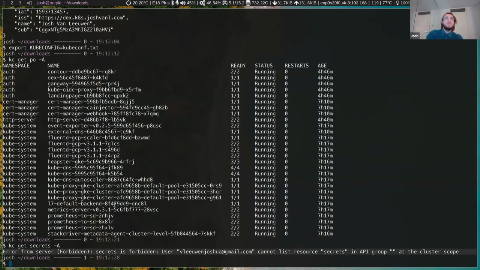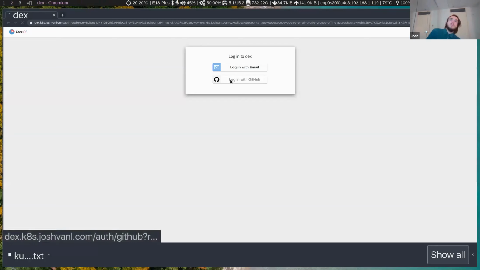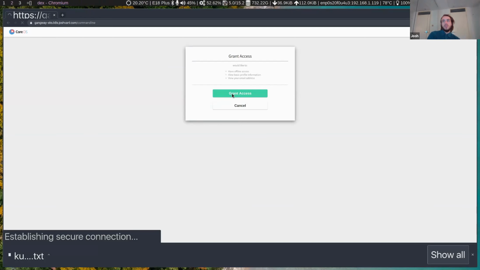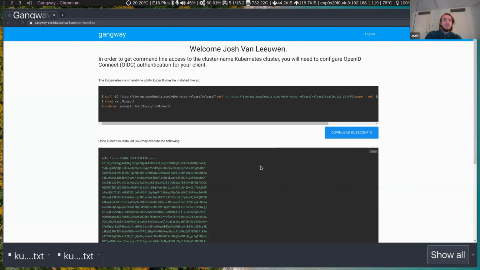We can try again onto AWS, for example, do the same thing, log in with GitHub. And what you'll notice here is that I didn't have to complete the OAuth flow again, because I've already done the OAuth flow once with Dex, and I have a session with Dex at the moment. Dex already has that identity about me. It just needs to sign the token again for the next proxy that I'm going to be connecting to.